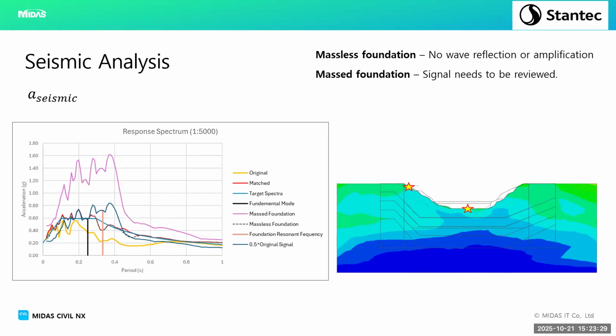But in the realm of the foundation, reservoir and dam, that period is within the spectra. And for dynamic amplification, generally you'd want to take 0.7 of the forcing frequency and 1.4 times the forcing period of the structure. If it's outside that band, it doesn't have as big an influence. So you could use that as a rule of thumb. Coming to deconvolution and selection, I've got lots of time.